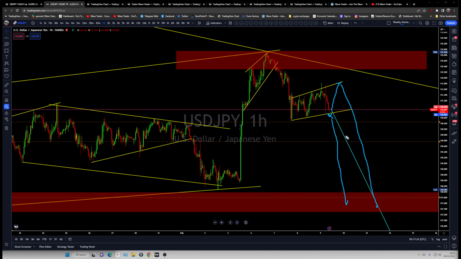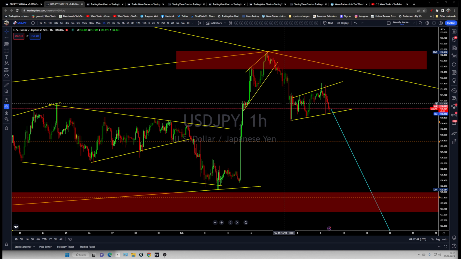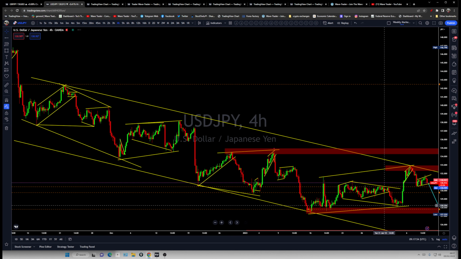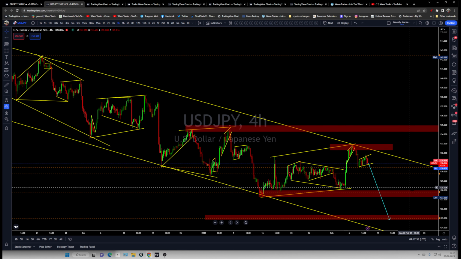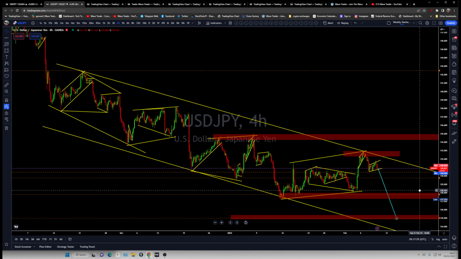So you're looking for this to continue to keep falling aggressively to the downside, specifically during the CPI numbers in the USA. If CPI numbers are going to surprise to the downside significantly, then we may see a sharp breakdown of this previous low. And if the CPI number is going to be average, not surprising to the downside, then price may not fall very aggressively. But we are expecting it to fall aggressively and continue to keep pushing lower, all the way up to the 125 target. Hope that makes sense.